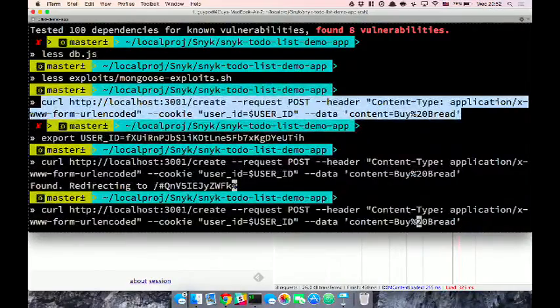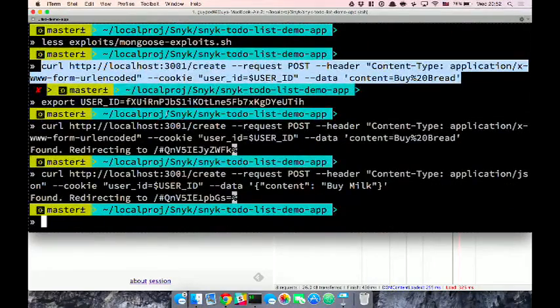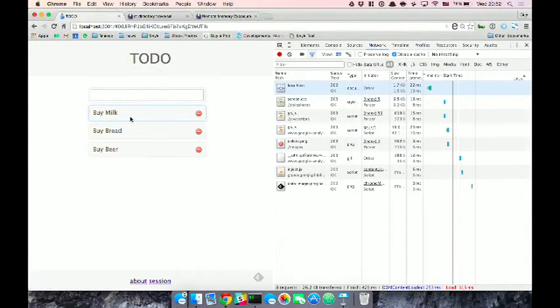However, this is Node, right? So in Node we tend to really like JSON. So my Express server, like most Express servers, is configured to also support JSON. So I can say application JSON instead. Just change the format here to say content, and then I'll change this to JSON. Right, if I do this, then I just submitted the same information in a different format, and it works.